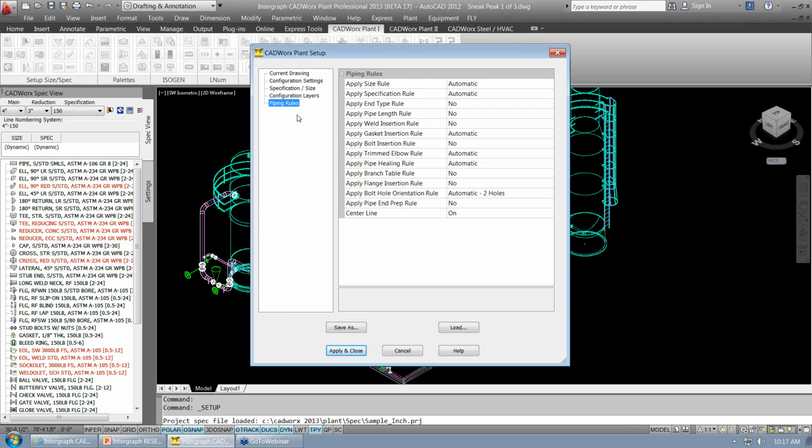But the piping rules, again, as a quick summary, are settings that each user can control on his or her own machine individually without affecting the project settings that are found in the config file. So if a designer wants to set these on or off, if he has better ways of designing with them on or off, he can choose to define them as they want.